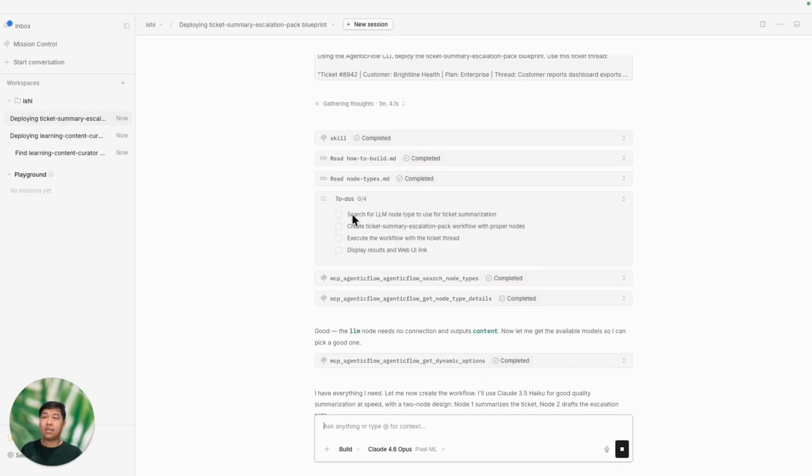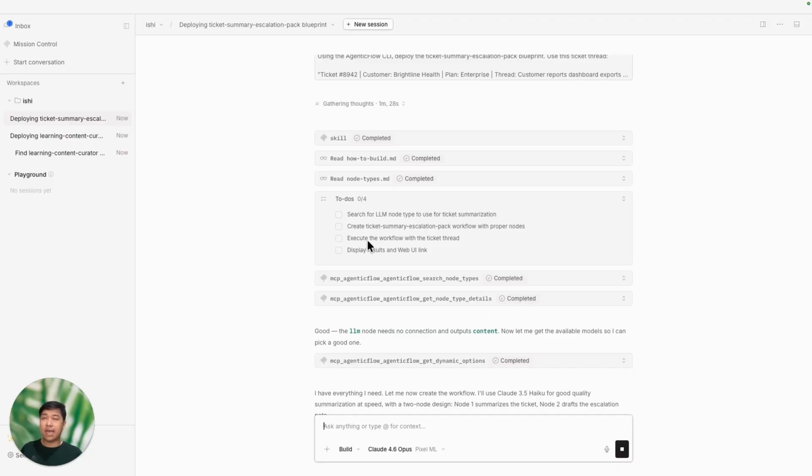First, of course, when you are creating a new flow, you will first need to locate and select the most appropriate LLM node for the specific task of summarizing the incoming support ticket. Second, the next step is to go ahead and initiate the creation of a ticket summary escalation with the appropriate nodes.